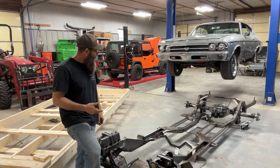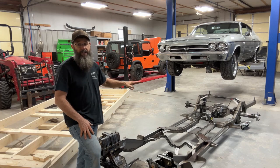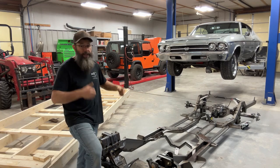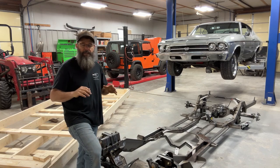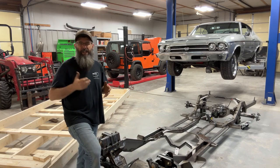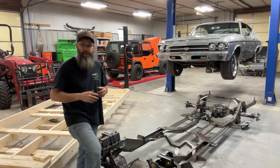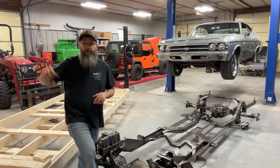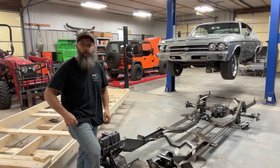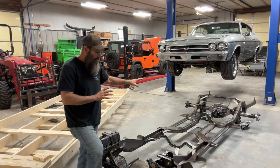Like I said earlier, I'm going to end up disassembling this chassis, and I may roll it up front. I don't know if you guys remember in some of the earlier videos, I walked through the front of the shop and showed you that this was an area I was getting ready to start developing. Finishing the remodeling, I'm going to start using that up there for assembly and some of the cleaner work. So anyway, that's pretty much going to finish the chassis.